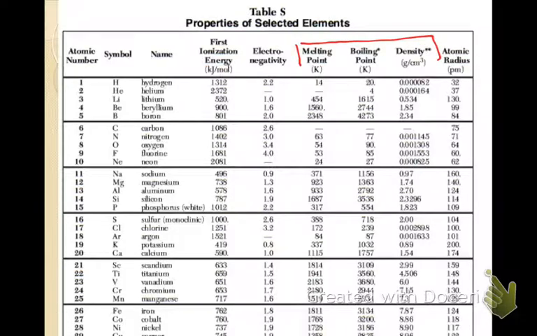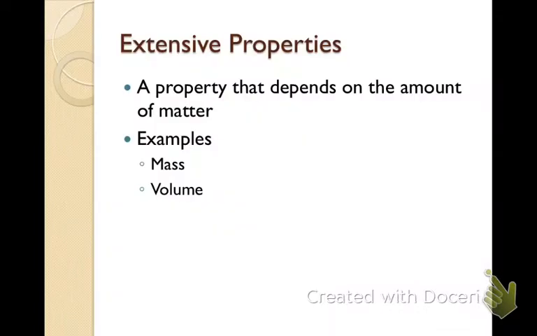So really, it's saying that hydrogen will always have a melting point of 14 K, K stands for Kelvin, and a boiling point of 20 K, which is 20 Kelvin. Its density will always be 0.000082 grams per centimeters cubed. Now these are at standard conditions, and we'll talk about standard conditions later on, but at regular standard conditions, again, if you have 20 liters of hydrogen versus 2,000 liters of hydrogen, their melting points, boiling points, and densities will always still be the same between the two samples.